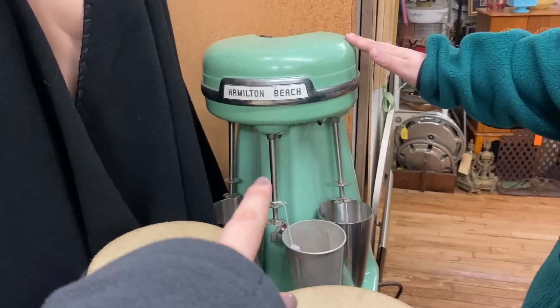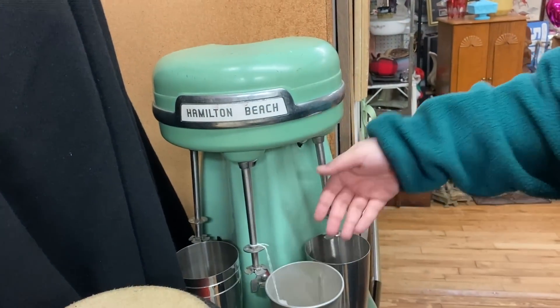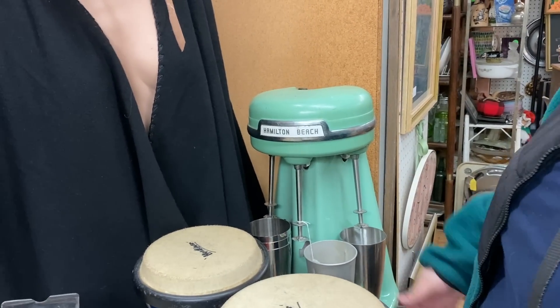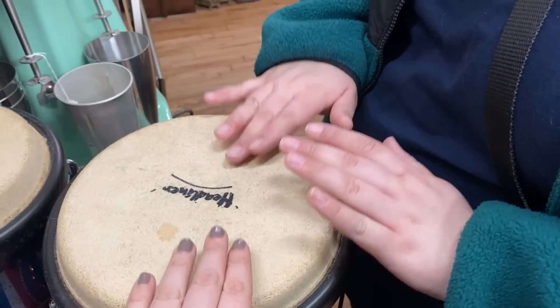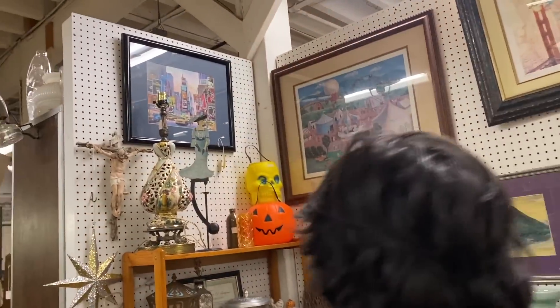Wow, look at that Hamilton Beach — it's a milkshake mixer, that's pretty cool. It's the color, yeah. Do I need bongos? No, maybe not right now. Well, your birthday's coming up six months away. That's the one I want — he's so big! And there's an AJ Renzi pail right there, yellow and blue. I spot all this stuff over here so I'm gonna go look at the Christmas stuff.